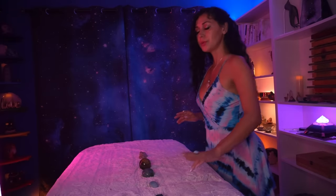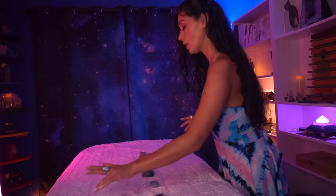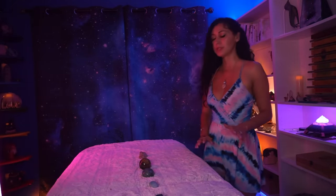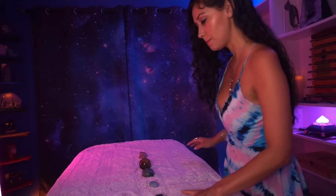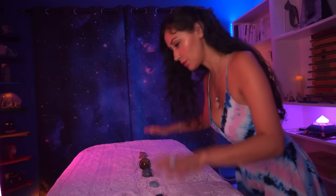Locating. Shoulders, back, on the knees. Weight, pressure. Let's go ahead and drop this dense energy from the physical body. Clear.